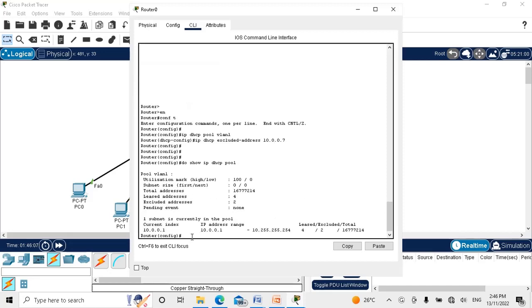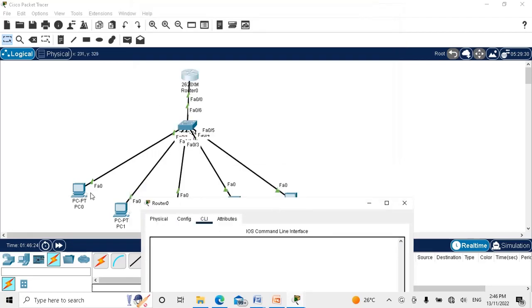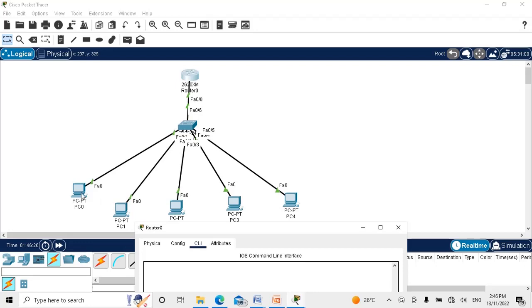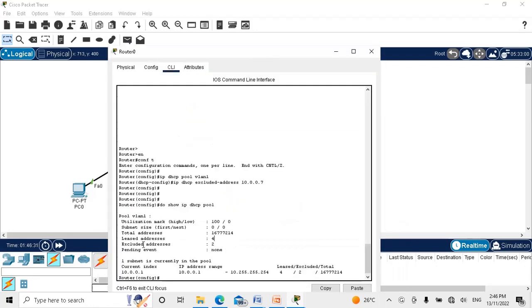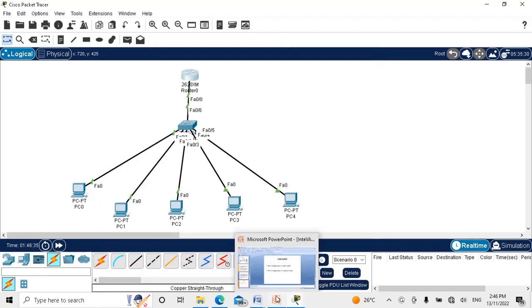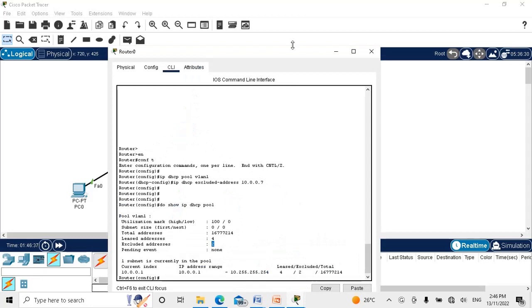So you can see here the pool Vlan 1 we applied, the total addresses, and how many addresses we have already leased, 4, because we have leased only 4. You can see 1, 2, 3, 4. We have leased 4 addresses, and we excluded 2 addresses, which are 5 and 7.